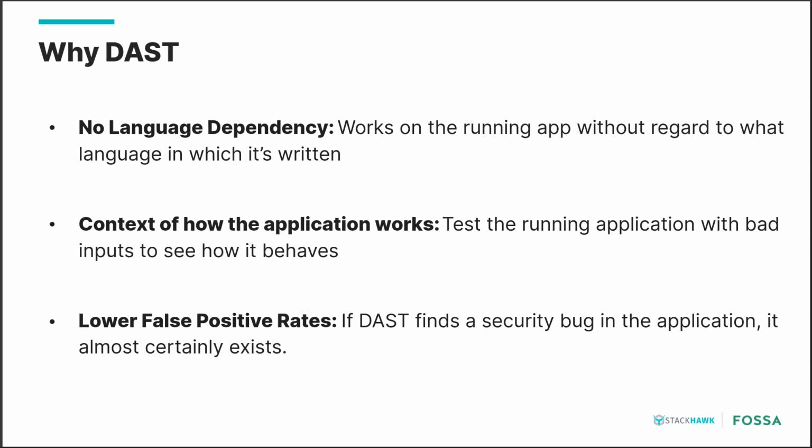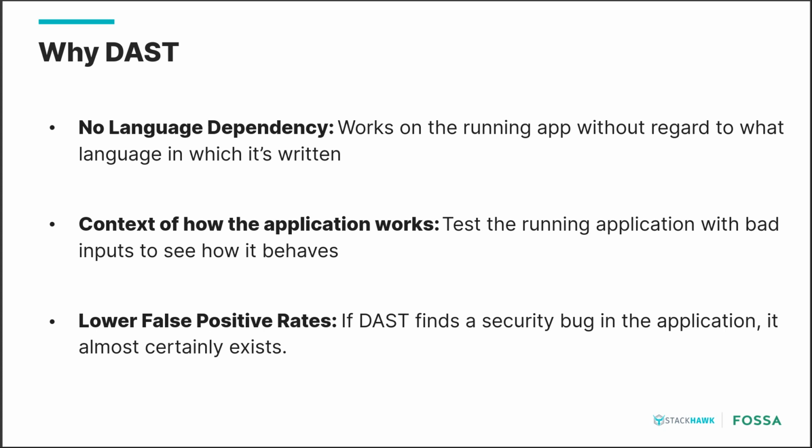So first of all, why is DAST a good and important tool? The start of this is there's no language dependency with DAST because it's testing the running application. However you compile and run your application, it doesn't care what language you wrote it in. So if you're using something cool like Rust or Handlebars or whatever language it is, sometimes you don't have good static code analysis support for those in a lot of systems.